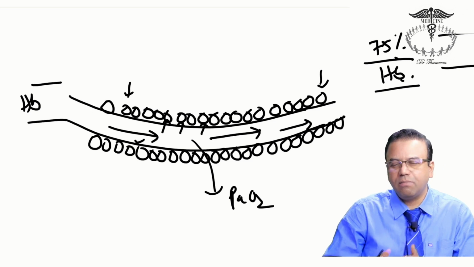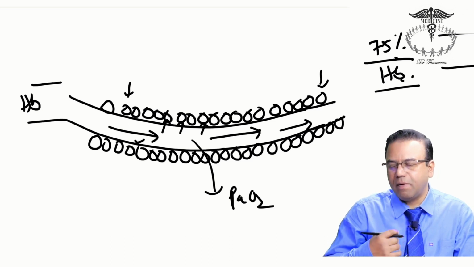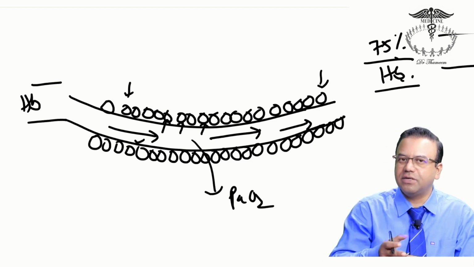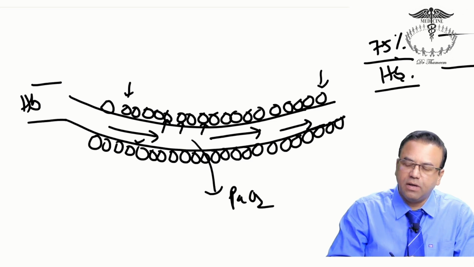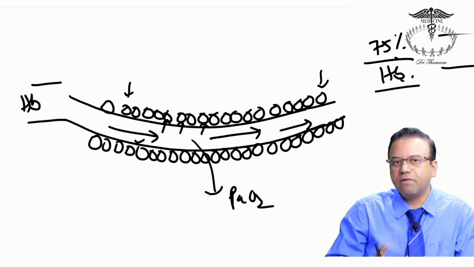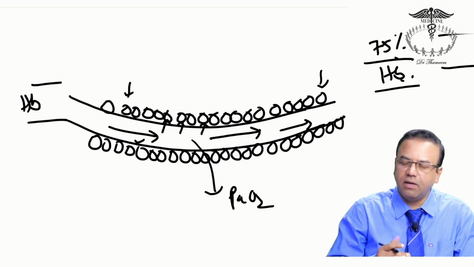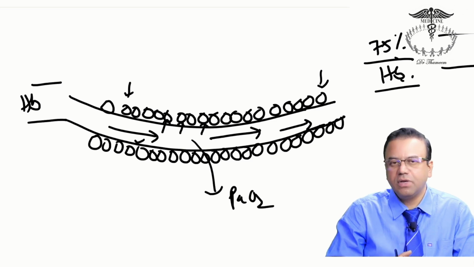So the important concept is that there is a constant, important relationship between the dissolved oxygen and the bound oxygen. The major transporter from the lung to the tissue is the bound oxygen. The amount that is pumped through the blood in a dissolved state that reaches the tissue is very negligible. If hemoglobin were not there, we would not be able to fulfill the oxygen requirements of the tissue. This is because the amount going through the bound state is very high, while the amount going through the dissolved state is almost negligible.